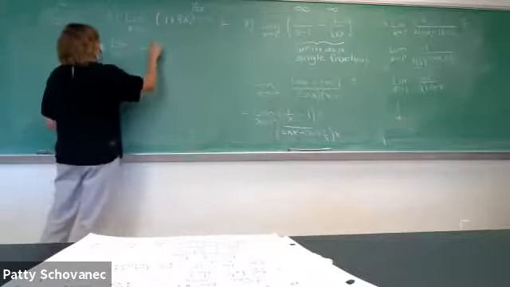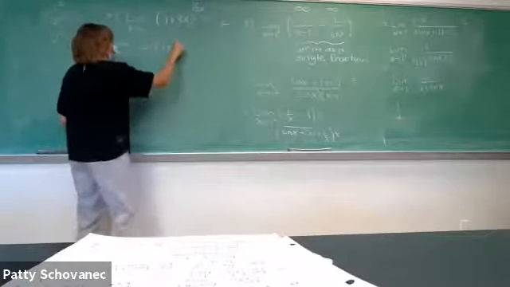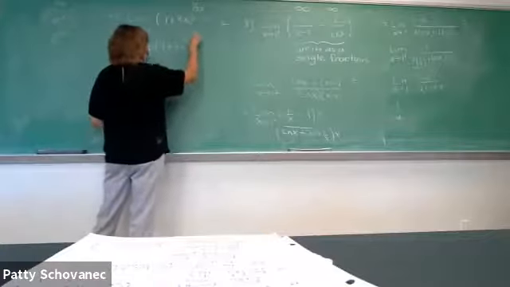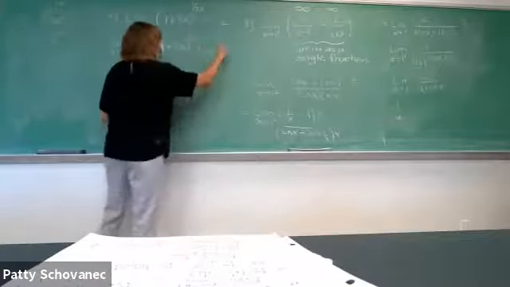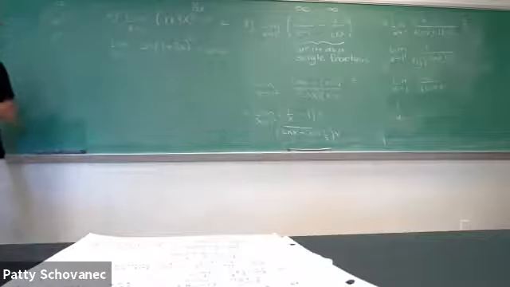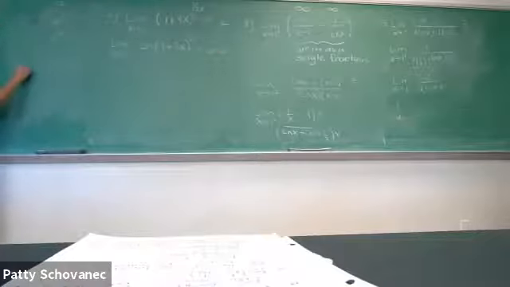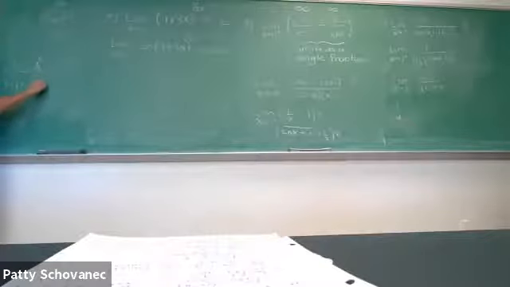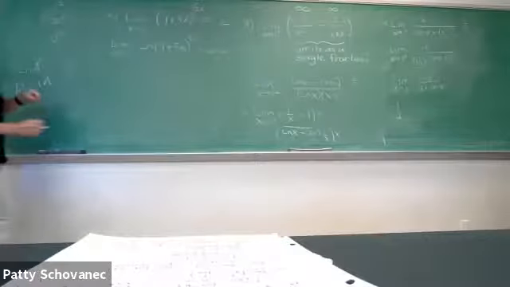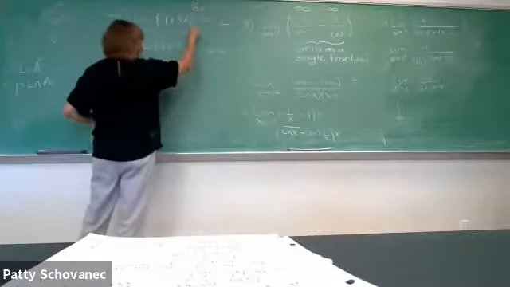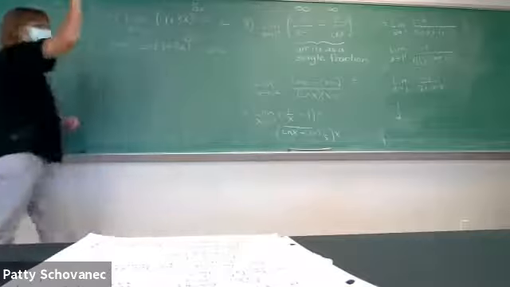Use a natural logarithm. And the reason we're doing that is that log property. The natural log of anything to a power is that power times the log of the base. So that takes it out of exponential form. I can take this 1 over 2x and pull it down in front of the logarithm.